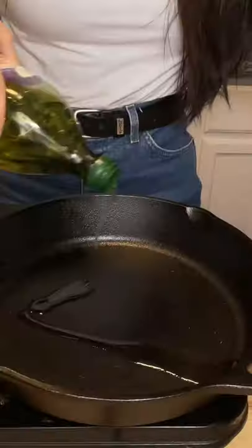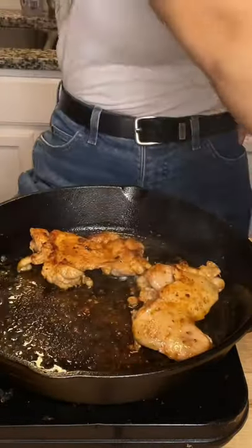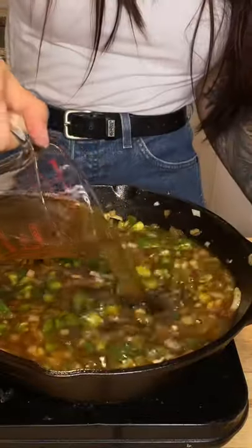Get a pan! Oil to your pan. We're gonna get a really nice sear on our chicken. Go ahead and set it aside. Add in your onions, your garlic, add your green peppers. That cooks for about a minute or two. Add in about 2.5 cups of chicken stock.